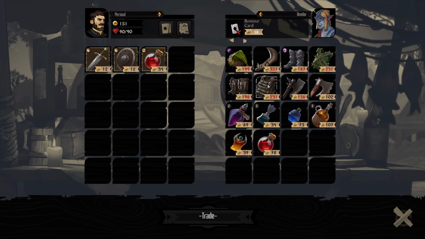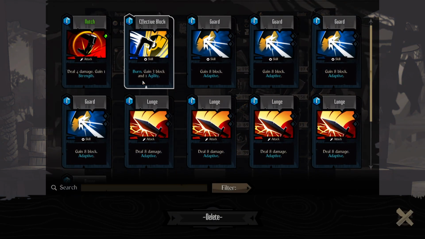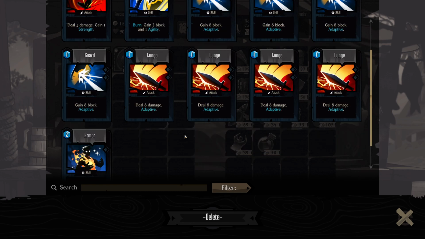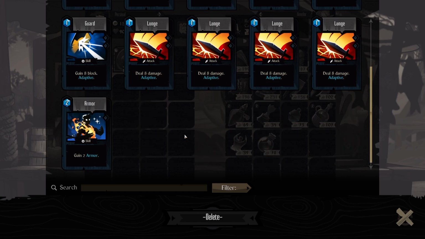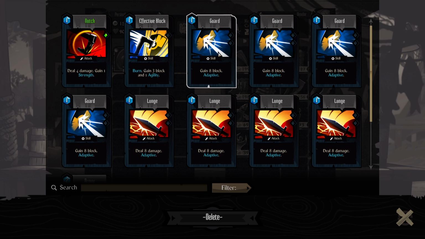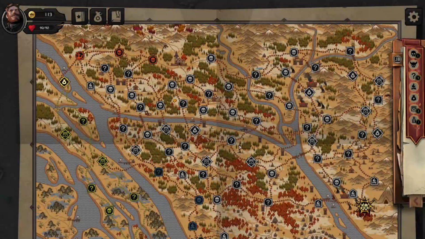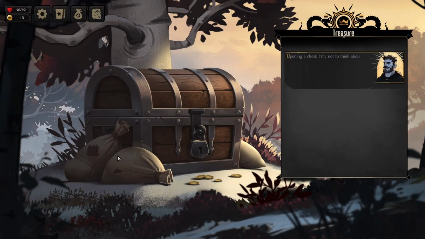You got a shield and a sword. We can't afford anything, though. We can remove a card. Let's get rid of one block. Yes. I don't want to buy the potions and stuff yet. Ooh, let's go to the chest. Opening a chest. I try not to think about the fact that I may be robbing someone.